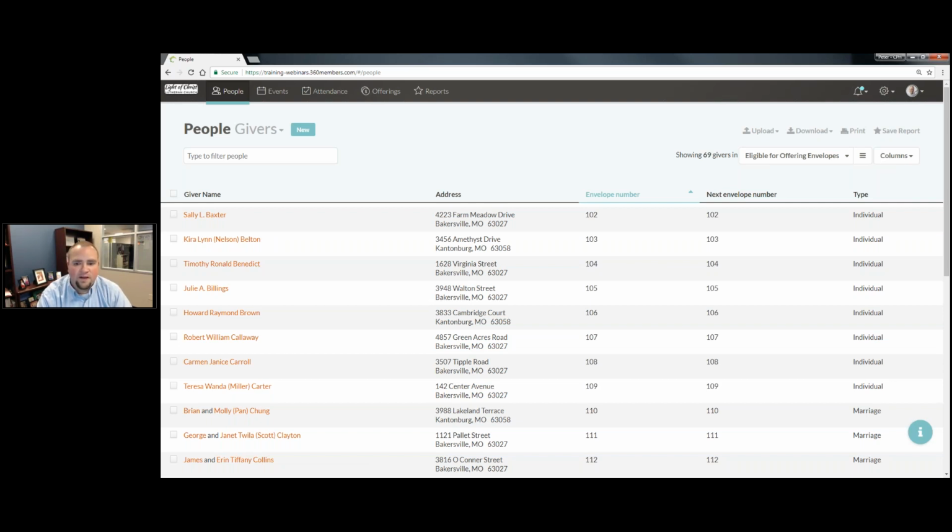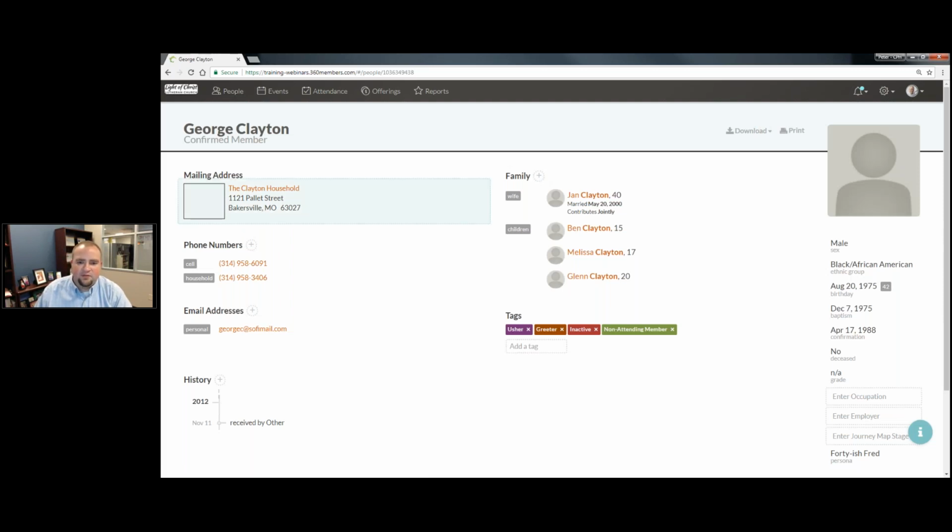So if you are finding that you have a married couple who are not contributing jointly, you could go in here, we'll go to George Clayton, and see there we've got George's wife Jan, they contribute jointly. Now, married couples can choose to contribute separately. Generally, in our experience, we've seen that they contribute jointly, so we default to that, but you can do it jointly or separately. We're going to do it jointly here, and we'll go back.